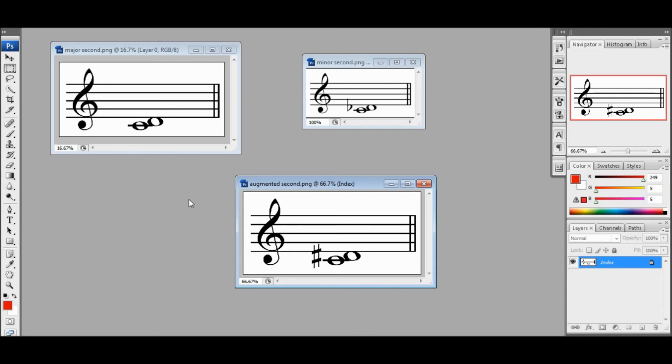So when we go to notation, this is what we're talking about. Here's our major second, C natural and D natural. If we lower the top note, the D, to a D flat, we have a minor second. Again, a minor second is the same thing as 1/2 step. If we go the other way, we start with the C and the D. If we take the D and raise it by a half step to a D sharp, then we'll have an augmented second.